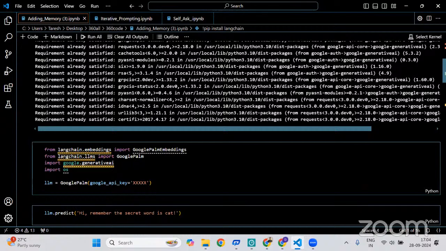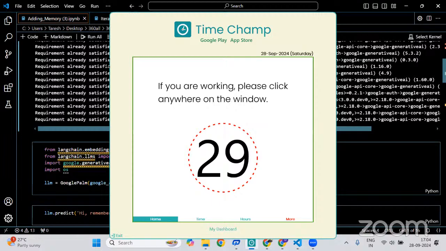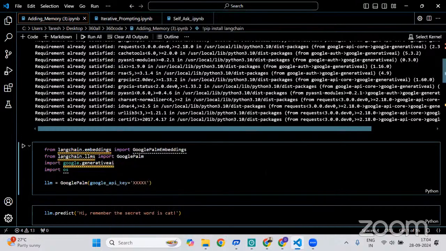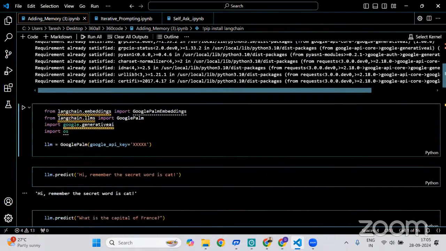From LangChain, we are importing embeddings, importing the Google PaLM embeddings. From langchain.llms, we are importing GooglePalm. And we are importing google.generativeai.